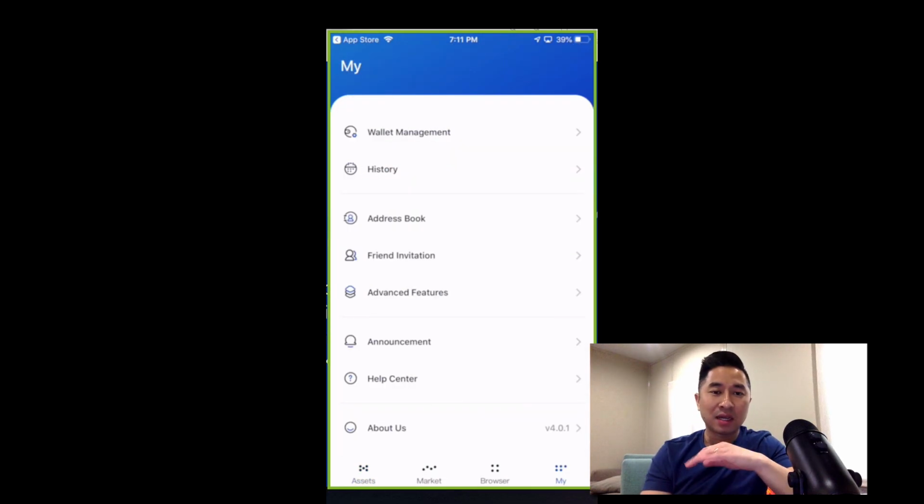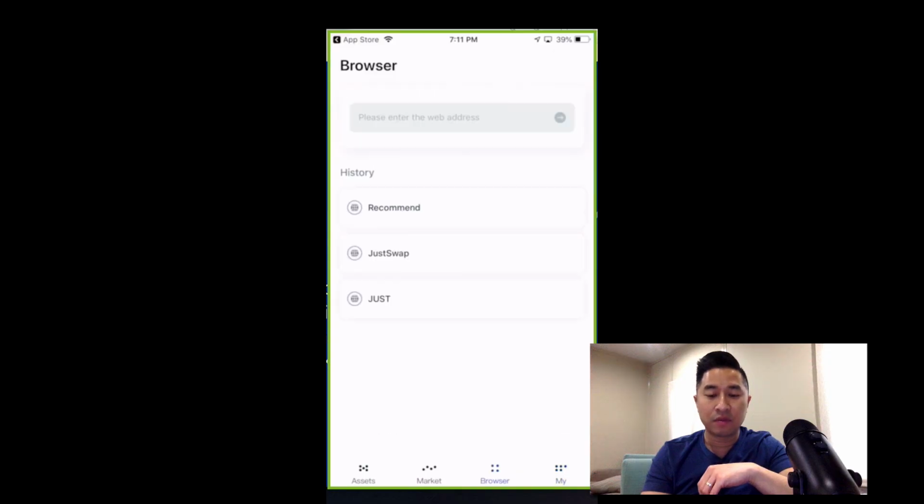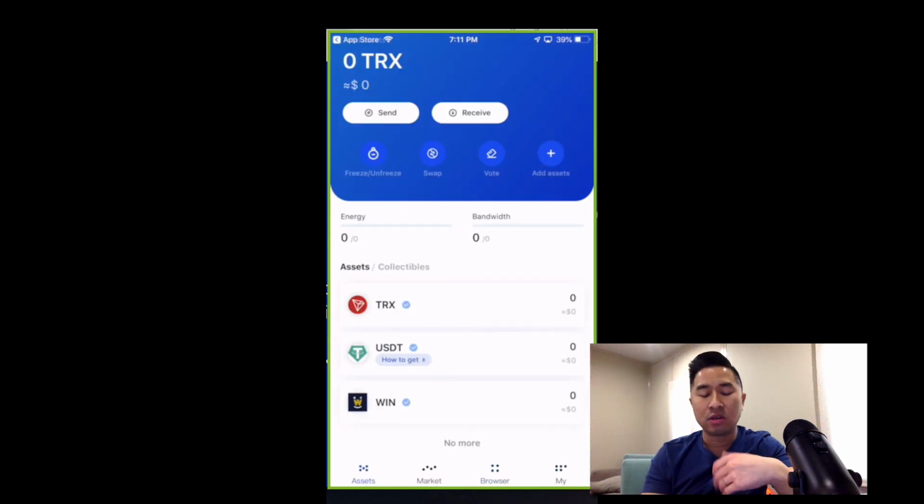And so guys, that gives you a quick idea. Don't forget, on the bottom there is browser. Some of you might see the word discover in here. This gives you dApp ability, meaning you can access different websites so that you can do DeFi projects. You'll learn more about DeFi in some of my other videos later on, but this is a very sophisticated wallet. I love it. I use it every single day to do different types of transactions or projects on here. So hopefully this video helps.